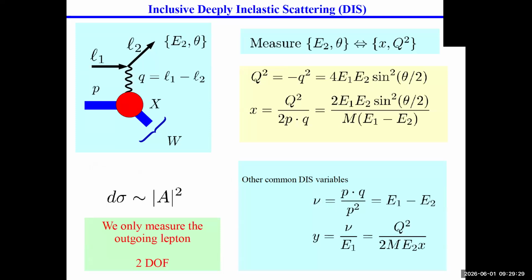So let me introduce a couple of the key variables. In this experiment, I'm going to scatter the electron off the proton, and I only look at the outgoing lepton. I'm going to measure the energy and the angle of the outgoing lepton. I don't care what happens here. That's a fully inclusive measurement. You can do semi-inclusive and other things where you measure some of the rest, where you make a charm quark or bottom quark. But the absolute simplest one is to say, I don't care what happens here. I'm only measuring this one.